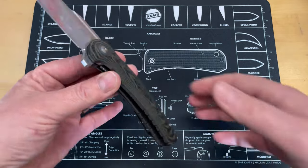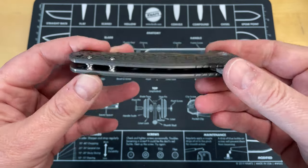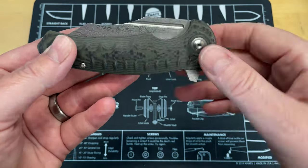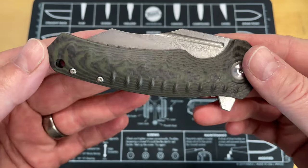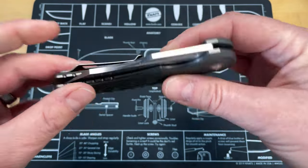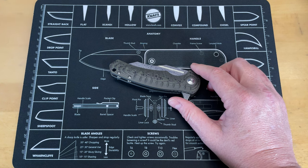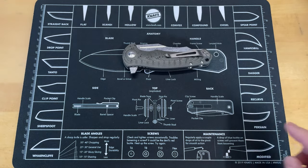As far as the rest of the knife, you are looking at a 4.63 inch handle, closed length, 4.63 inches, with black and green G10 scales. Sorry, not micarta, black and green layered G10. That's why you're getting almost that carbon fiber effect. It has some really cool effects to it on the handle. It is a steel liner lock that runs on ceramic bearings, and they have it listed at 5.59 ounces. I don't know if that's the actual weight, but we're going to take a look at it because that seemed a little heavy to me.